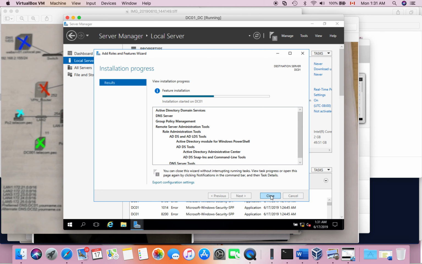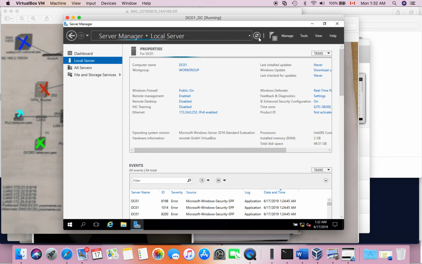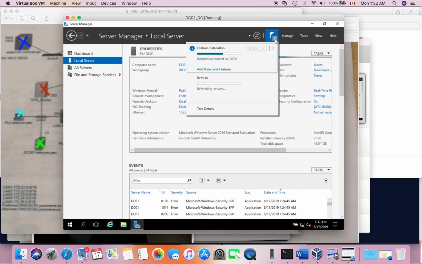That took a lot of time. The problem is I use an external hard drive to install this virtual machine and work with, because I don't have space on the internal hard drive of my laptop. So that's okay. I'm going to be a little bit slow, but you can refresh here if you want. Okay, yeah, I think that one is finished. I'm going to install the other one.